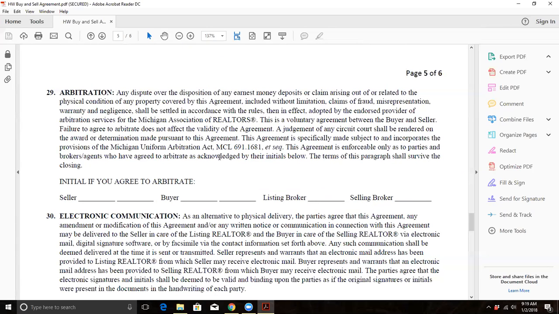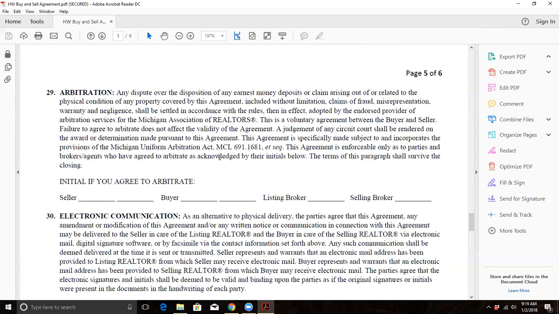When we're setting up the automated signing for these on DocuSign, these are not required fields. So your seller or buyer can choose to initial these, they can choose not to. I do not want us to initial these here, but this language has to be in our contract. So it's legally required to be in there. It's not legally required that the parties initial and say we want to arbitrate. I don't want to arbitrate, so don't initial on our behalf on these ones.